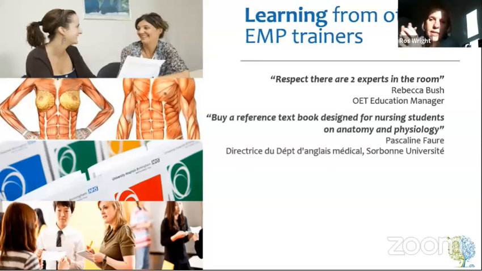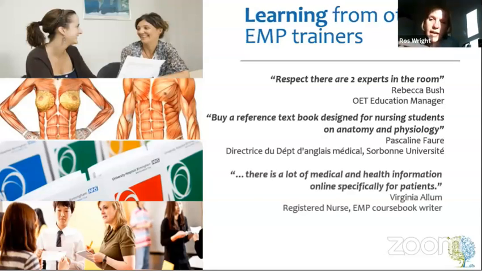Buying a reference book may help you to have a basic understanding of anatomy and physiology, according to Pascaline from the Sorbonne University. Using online health information, which is specific for patients. There's an awful lot of that available that will help you train your doctors, train your healthcare professionals to give more patient-friendly information. And that comes from Virginia.